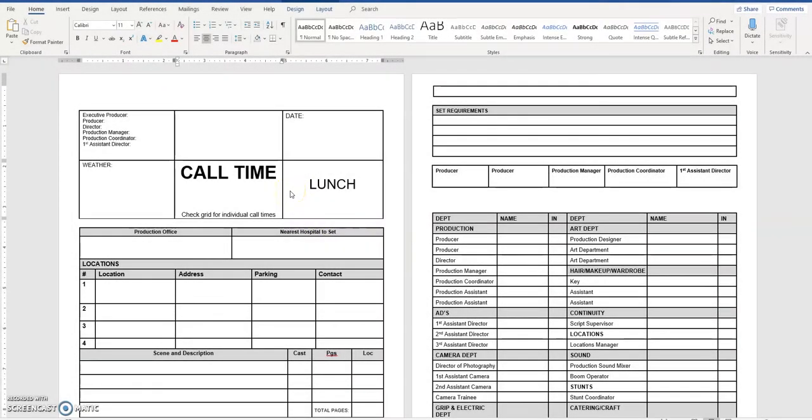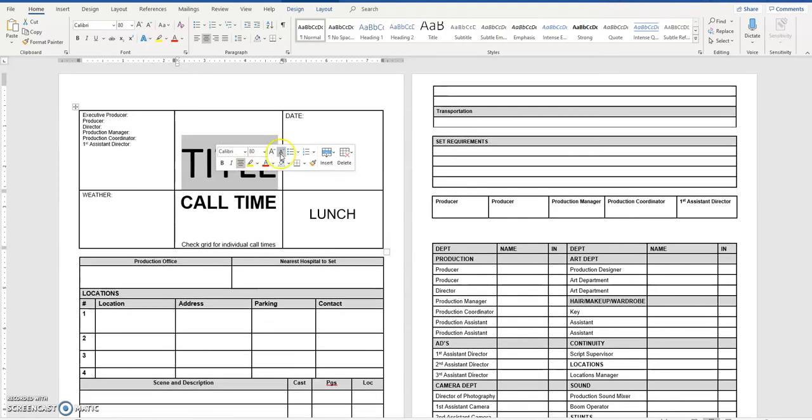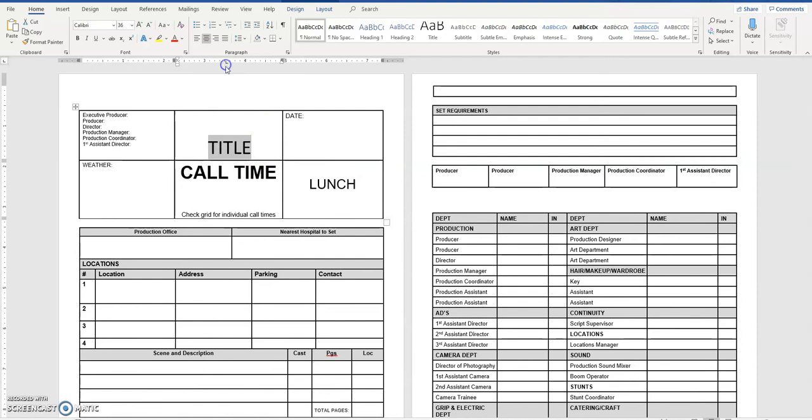Here is the shot list. This is just a template for what you can use. This is pretty standard, so I'd recommend just using this as your template. Here in this middle box, you're going to put your title, whatever it is. You can adjust it however you want it to look. A lot of the times with bigger projects, they have their logo up here.